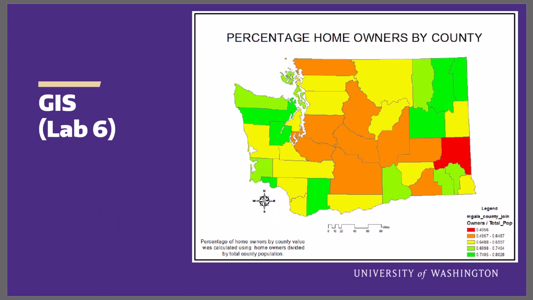Lab 6 is using census data. This map represents the percentage of homeowners by county. And it's an okay map. The legend has some underscores, which isn't great. The decimals in here are not great. But I show it to you to show you what a decent C level map would be. So this is more of a 2.0 or C okay map. Actually not C, but you'd probably earn a C on it.